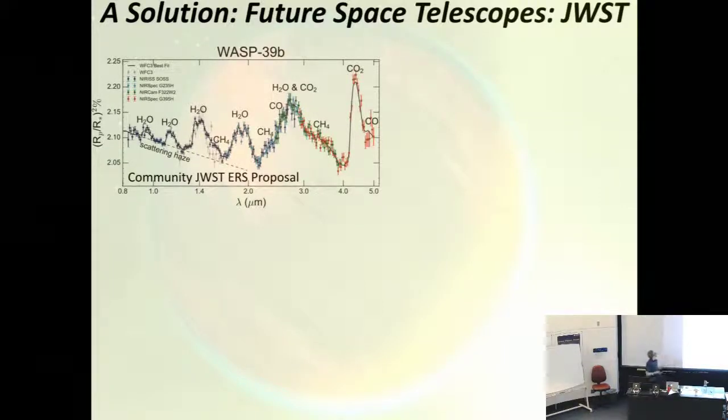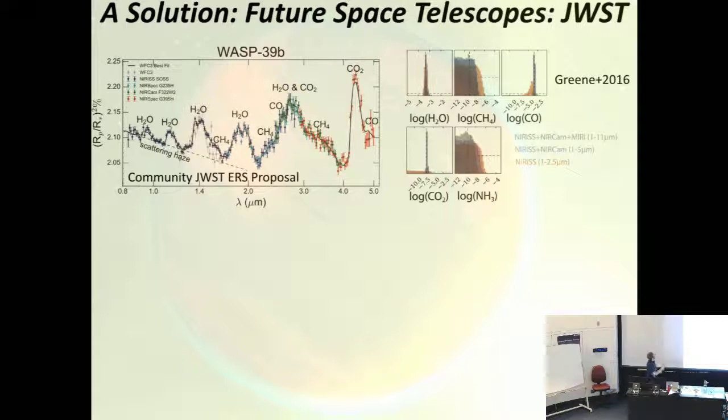Where are we going in the future? In the era of James Webb, hopefully it makes it up okay, because we're all banking on getting spectra that look like this. You're like, whoa, holy crap, I'd love to see that CO2 feature right there. That would be amazing. This is one of the objects in the community early release science program proposal that the transiting exoplanet community put in together. Who cares what planet it is, but we have some HST spectra for it, and if you use a best fit that explains that, this is sort of what we would simulate, or what we might expect to find using the different instrument modes proposed in this ERS program.